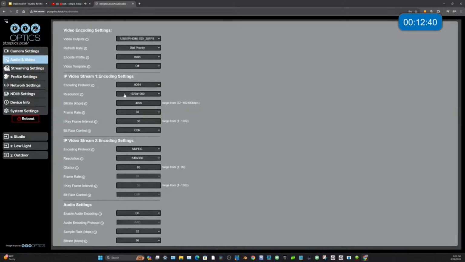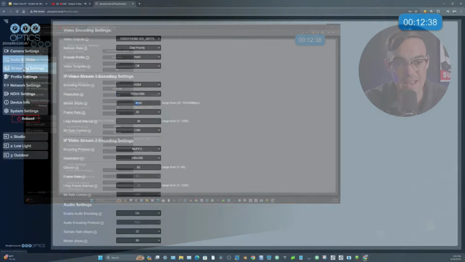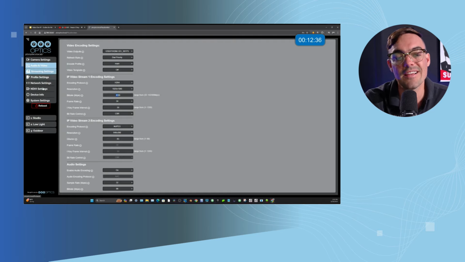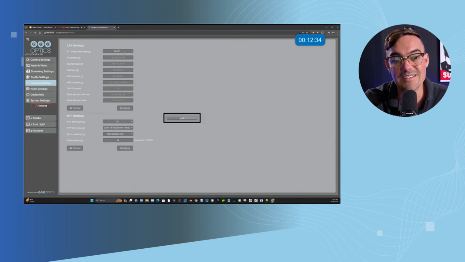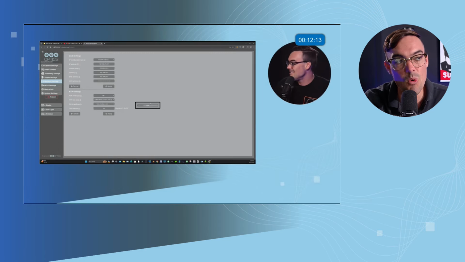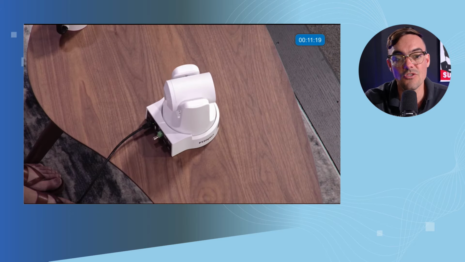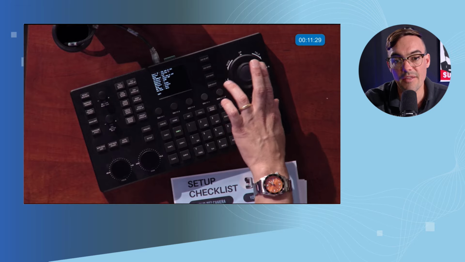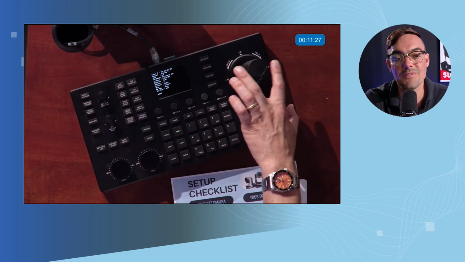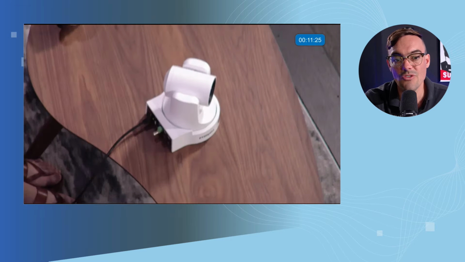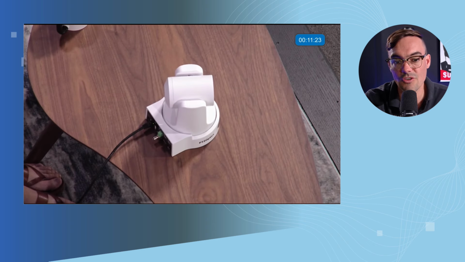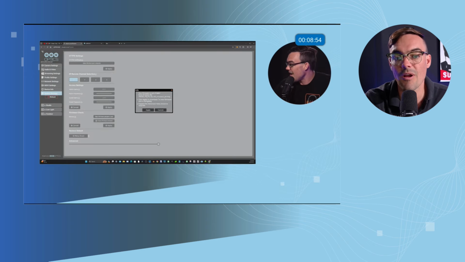So I connected to it. I double checked the streaming settings. I looked at the bit rate because I'm getting this camera ready to share access with anyone in the world for remote production. So once that was done, I connected it to a joystick controller so I could have PTZ control. I think that was shown here. And I was getting PTZ control of the camera so quickly and easily, within just a moment, controlling the camera.